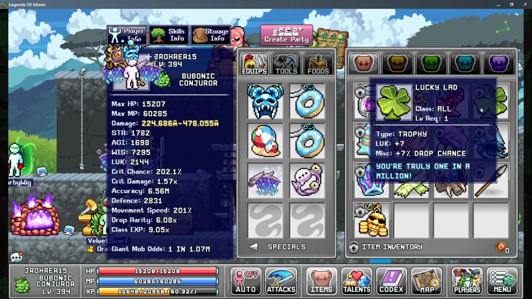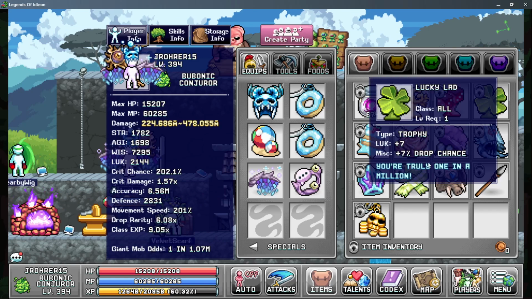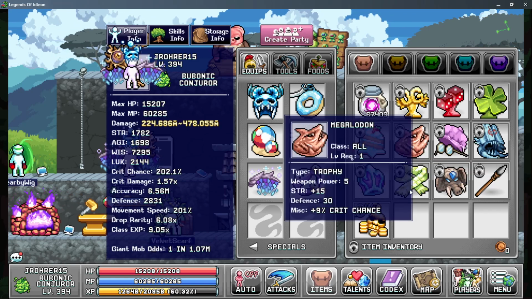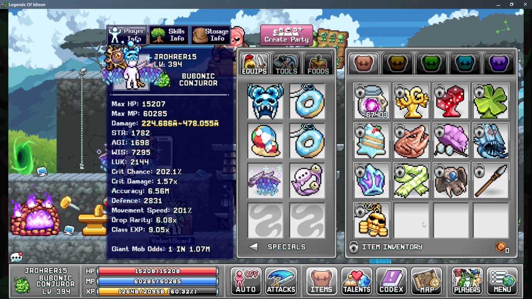So yeah, as for a trophy, there's really no 100% optimal one. Lucky lads are quite strong because again, drop rate is very nice. Megalodon if you need crit, but I wouldn't waste the trophy slot for it.